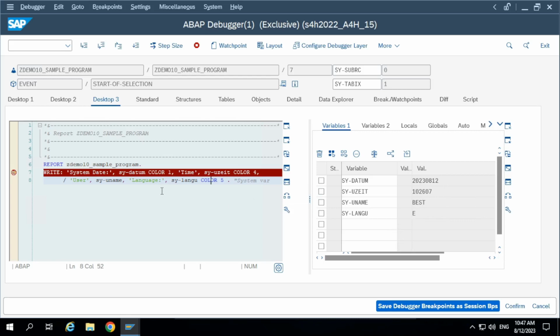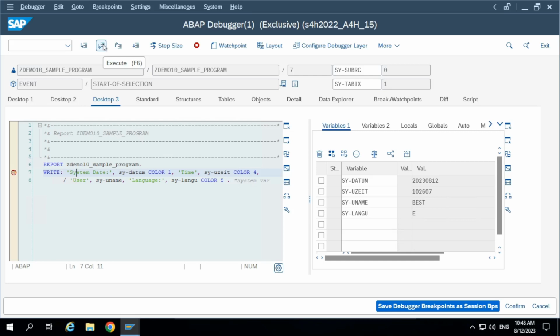If someone says it is printing an incorrect date, how can you find the issue? Go to the program, keep the breakpoint and debug it. Here we have four function keys which we need to use: F5, F6, F7, F8. You can also press the keyboard function keys. F5 is for single step. It will execute line by line in debug mode.